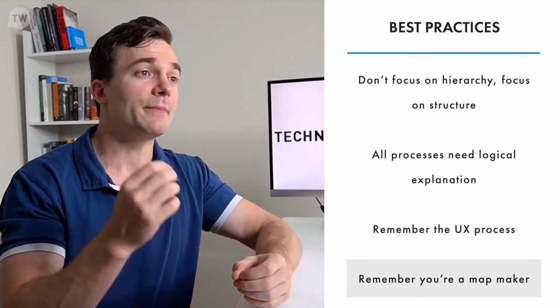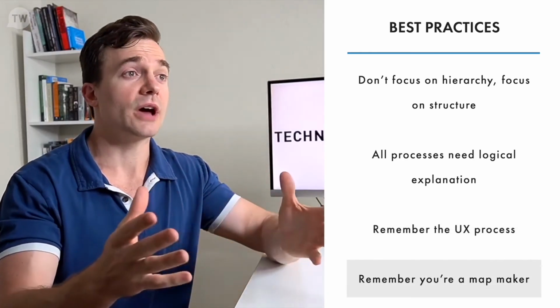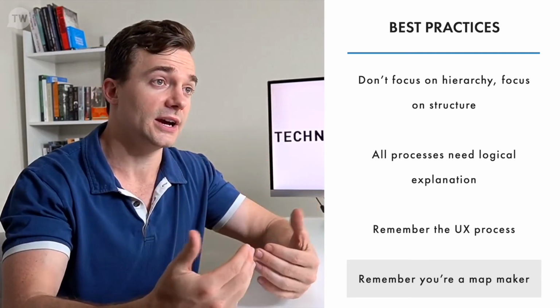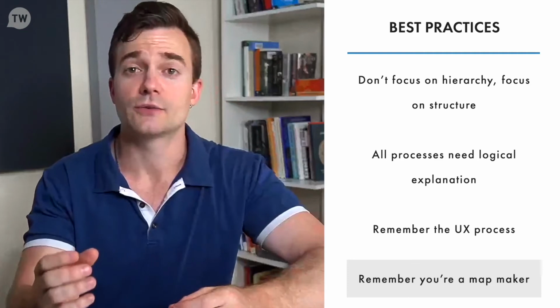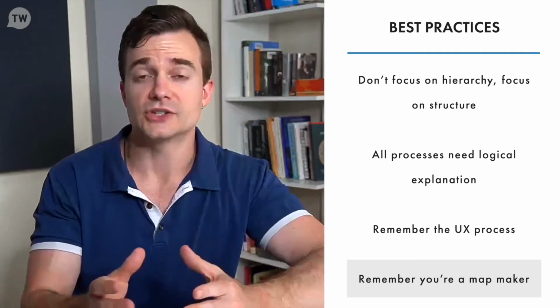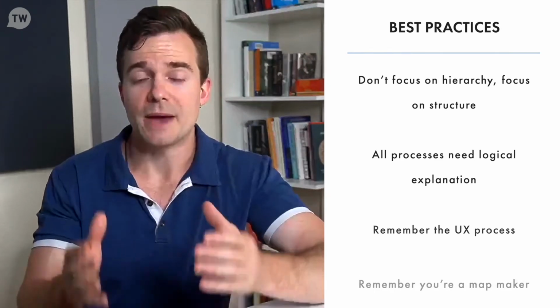And keep in mind that you are a map maker. And just like map makers, technical writers determine what goes into the IA design. Individual pages, specific user behaviors, context for decision points, and so on. Ultimately, the map maker decides what goes on the map based on the user needs. The same is true for us writers and technical writers, UX writers, so construct the IA for the end user to better help them find the content that they need.